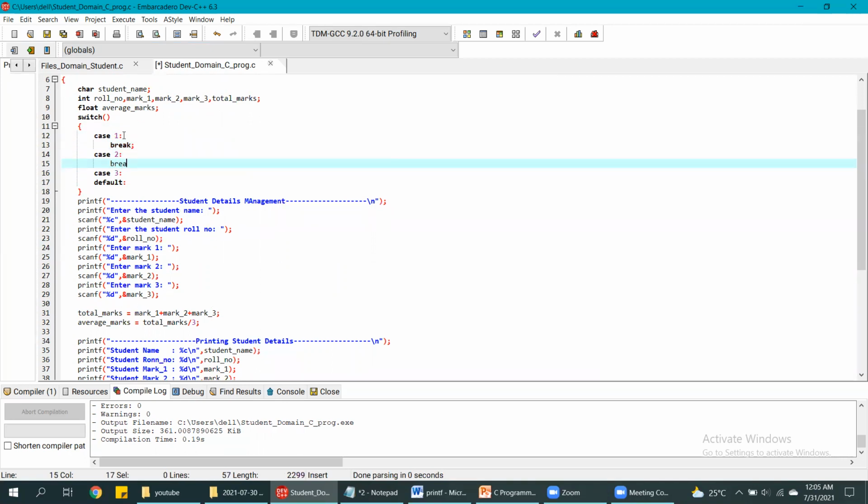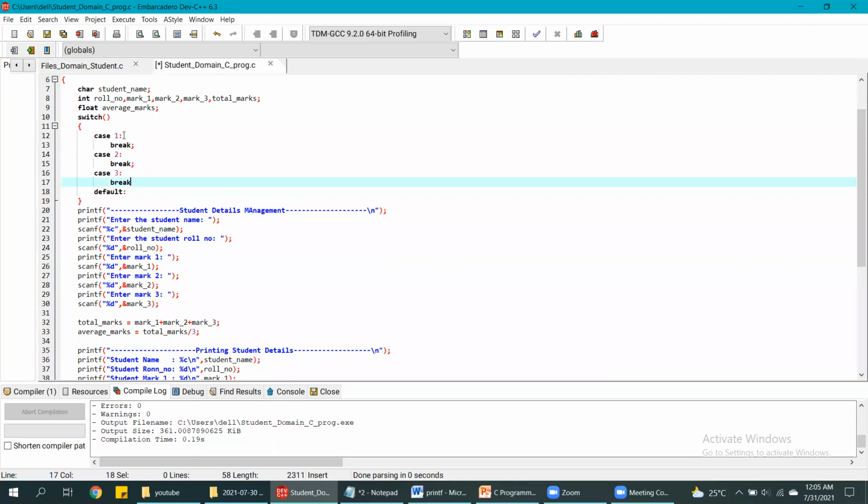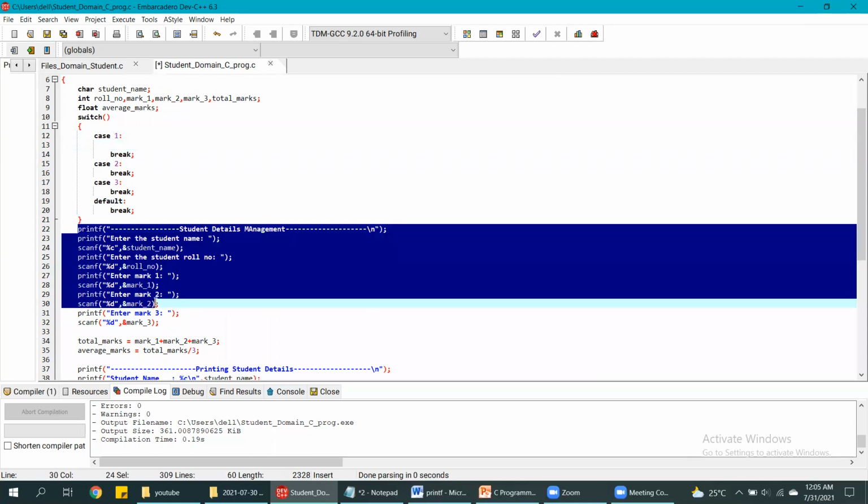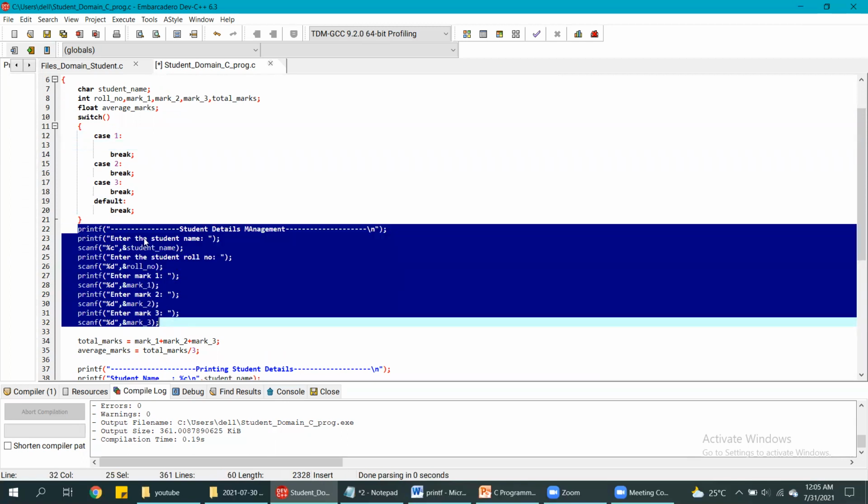If you do not give a break statement, then all the cases will be executed one after the other without bothering about the condition, without bothering about this parameter. So in case 1, it has to do this particular operation: reading all the reading details, everything.